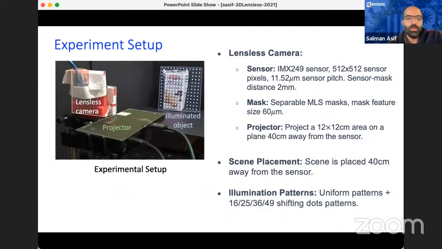In experiments, the way we set it up, we had a simple laser projector with which we were projecting some patterns. Some patterns that we found were extremely useful. One of them was this shifting dot pattern, where you have a fixed dot pattern and you just shift it around, capturing multiple measurements with that. You can use any other orthogonal pattern as well that gives you orthogonal bases on a small patch of the scene, and that works as well.